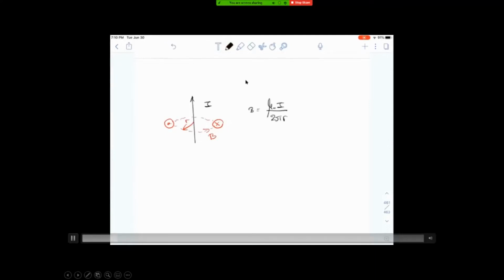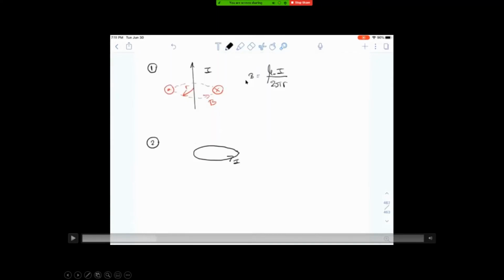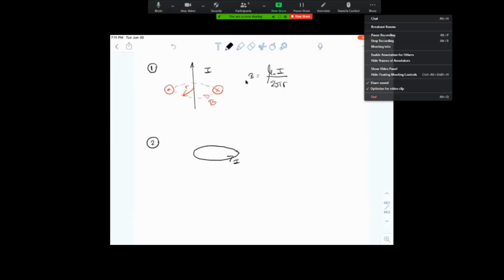All right, so just want to make sure that your understanding is there. I want you guys to have a conceptual understanding as well as a mathematical understanding of what's going on. So the current is going to cause a circulating magnetic field. This formula is going to give us the magnitude of the circulating magnetic field at a radial distance away from the wire itself. All right, so Ørsted comes up with the discovery. And then here's the mathematical expression of what Ørsted is talking about. All right, so the current is I. Obviously, we understand that.